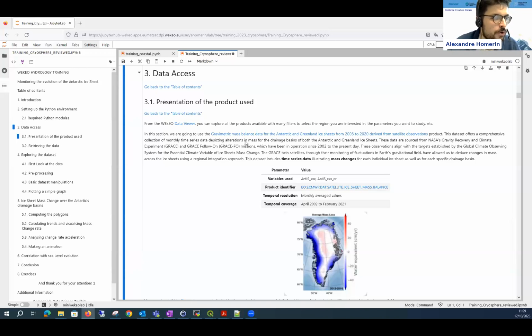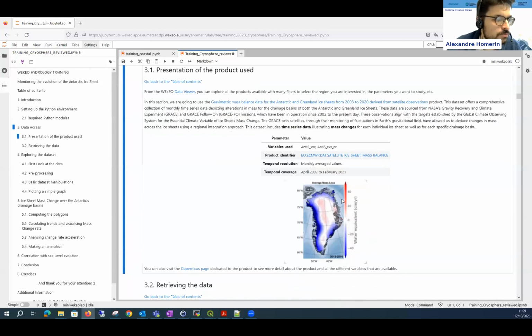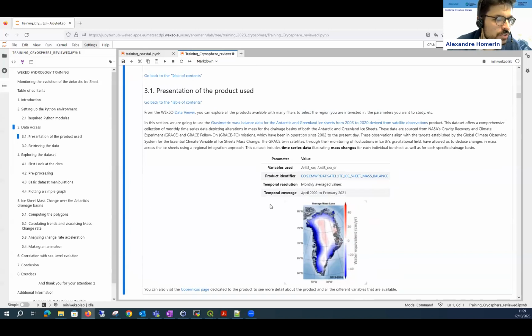They've been operating for nearly 20 years and have been measuring the Earth's gravity field. This data has been exploited to derive mass changes over Greenland and Antarctica. Finally, the product on WEkEO is for Greenland, but of course we're going to use the Antarctic data.